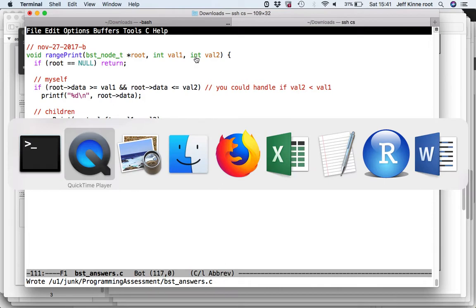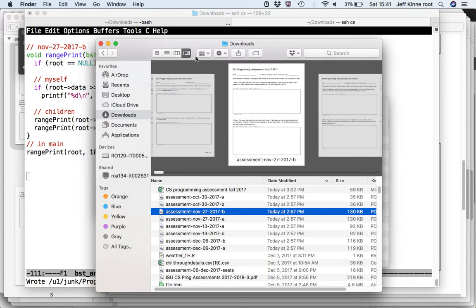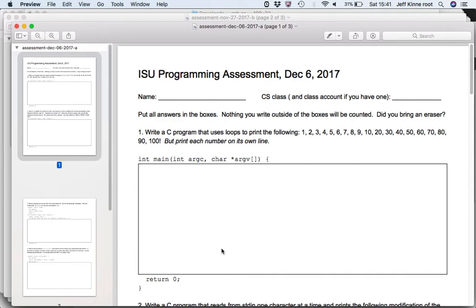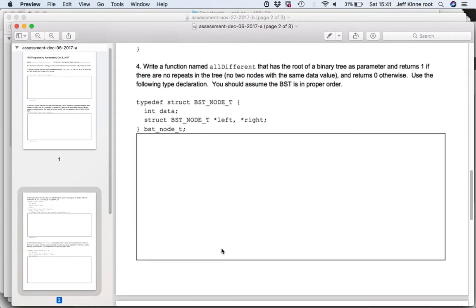Alright, let's go with, we do one more here. December 6th, A. Alright, here we have the data again. And it's going to return 1 if there are no repeats in the tree.